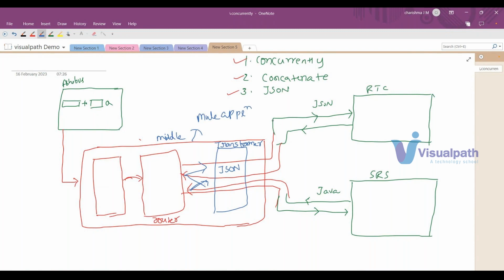As a Mule developer, this Mule application is taking the request from the client application and sending it to the third party application, getting the response, and giving it back to the client in his own format. Finally the body is given to the client.